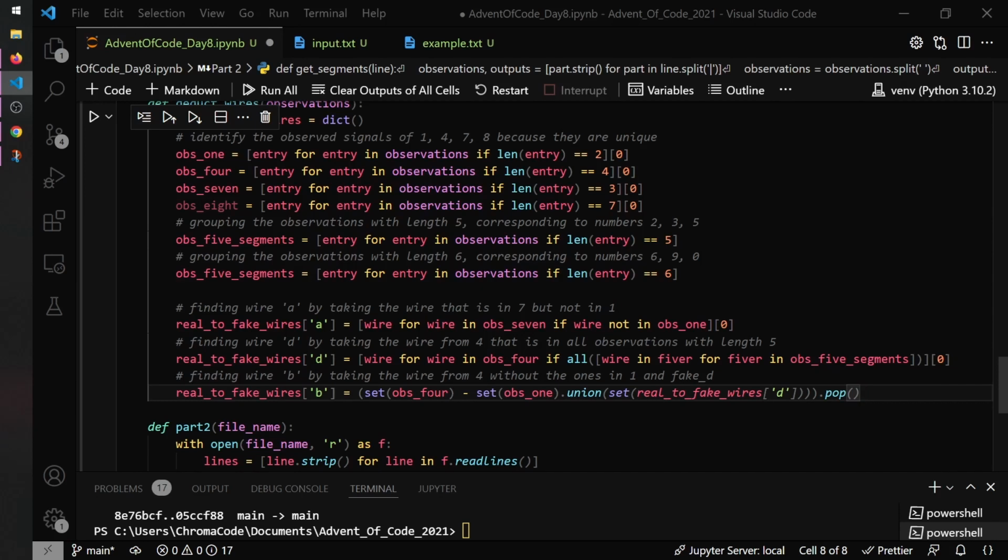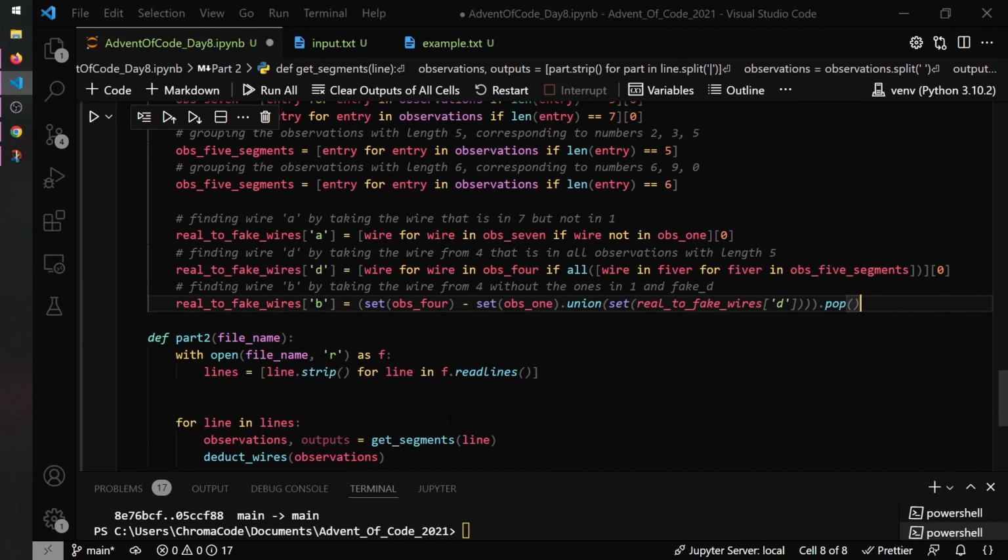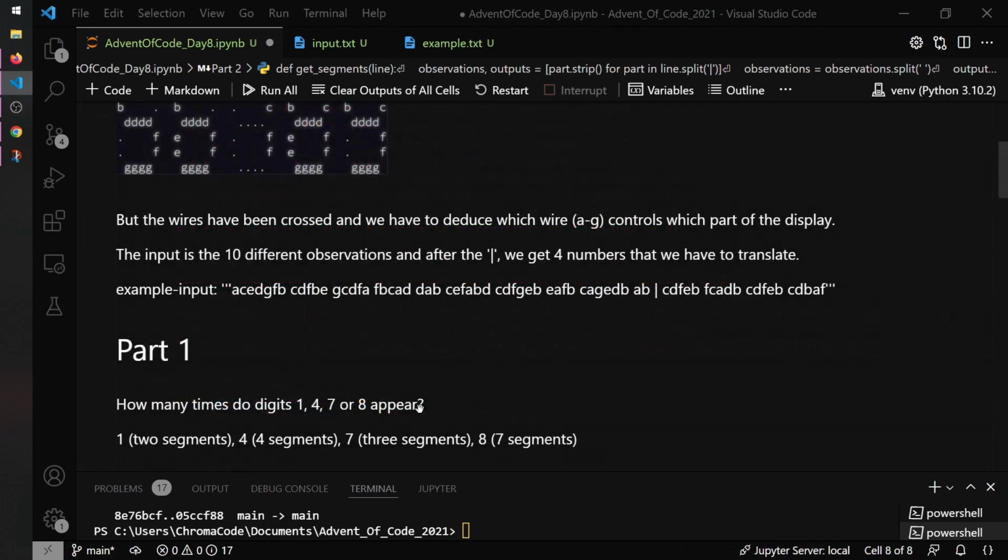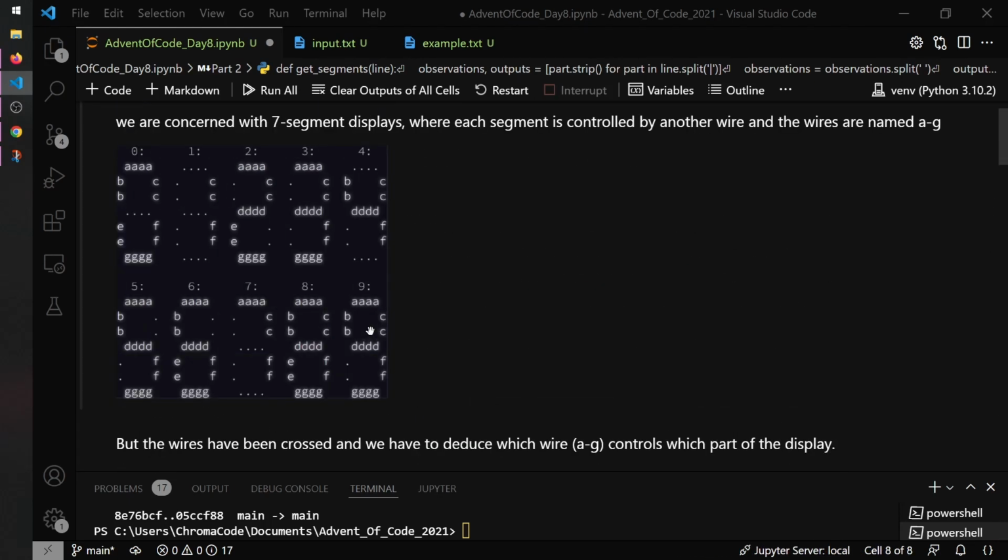So this one is a bit weird. I've just did some testing here. So if you look at this, you can identify B, which is the left here, and you can only take the ones that we already discovered. So you deduct the 1 from it, and then you are left with B and D, and then you just subtract the D part that we just discovered in the previous step. You can remove that, and then you know, okay, the one that's left over has to be B.